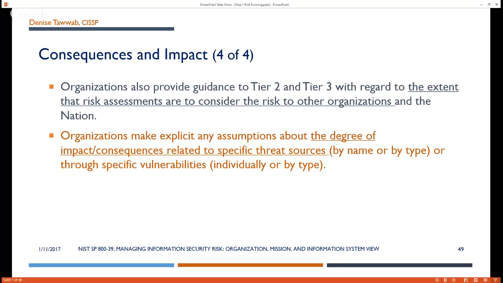Now, this is a lot of words right now, but as we begin to work through actually doing this exercise, it will become clearer. But for now, just understand that I'm going over NIST Special Publication 839, and I'm following the wording in the publication very closely, and in many cases, word for word. So if it sounds very wordy, and if it sounds like a lot of repetition, that is the nature of NIST Special Publications. I think they try to reinforce it by repeating it. So hang in there, bear with me.